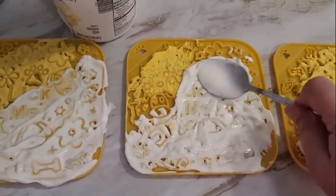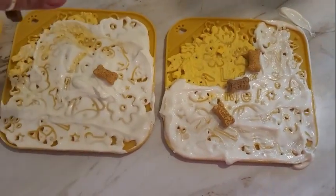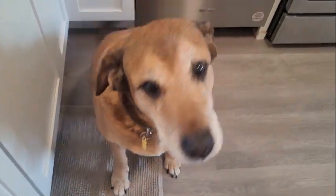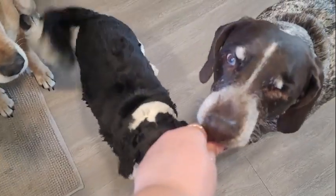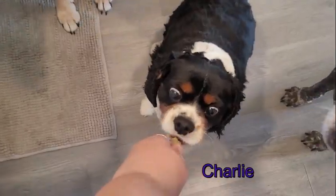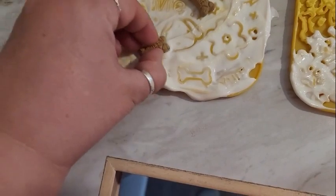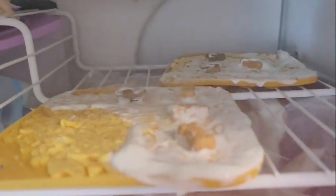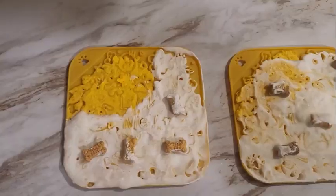I got a little bit too much yogurt on these ones so there's quite a mess here, but we'll get it cleaned up. If you are going to freeze them, make sure that they're on a flat surface so that nothing drips off into your freezer. I like to add a couple little treats here — and everybody needed a treat. Make sure that these treats are stuck down a little bit with the yogurt so that they don't pop out when you put them in the freezer. Off into the freezer they go. They'll sit here for a couple hours until they're nice and frozen and then I'll give them to the dogs.